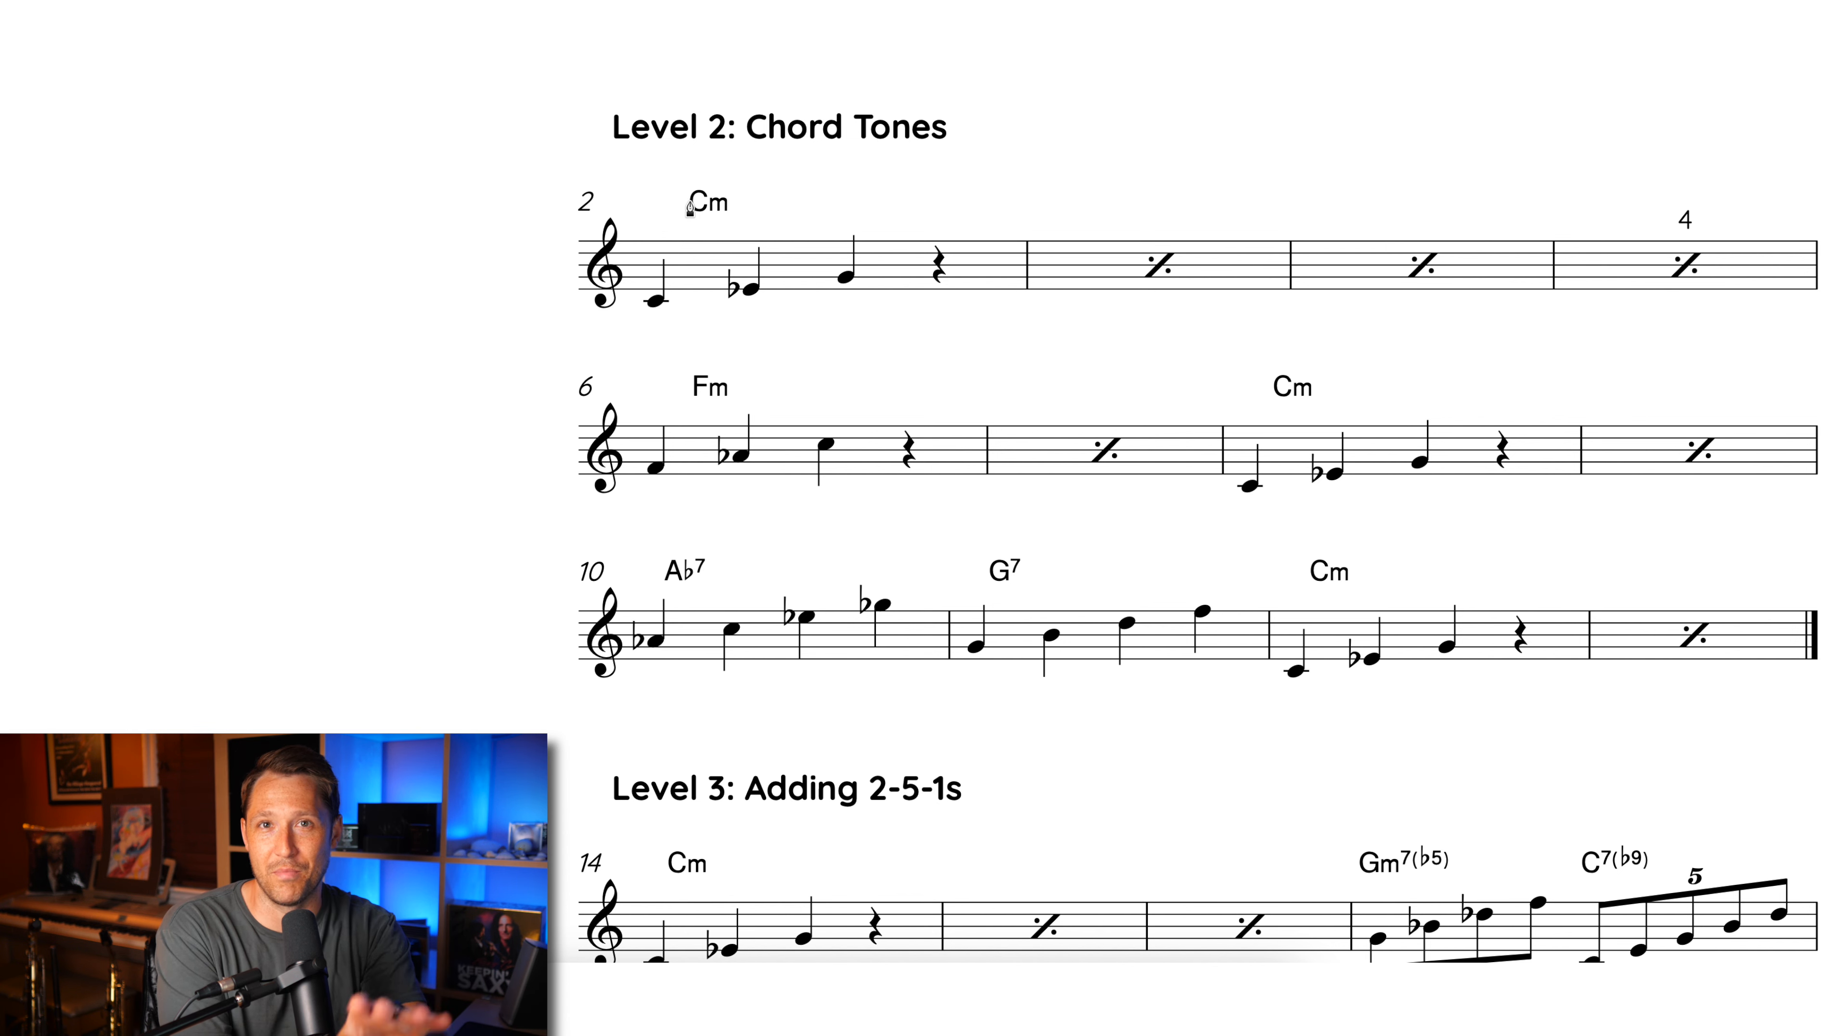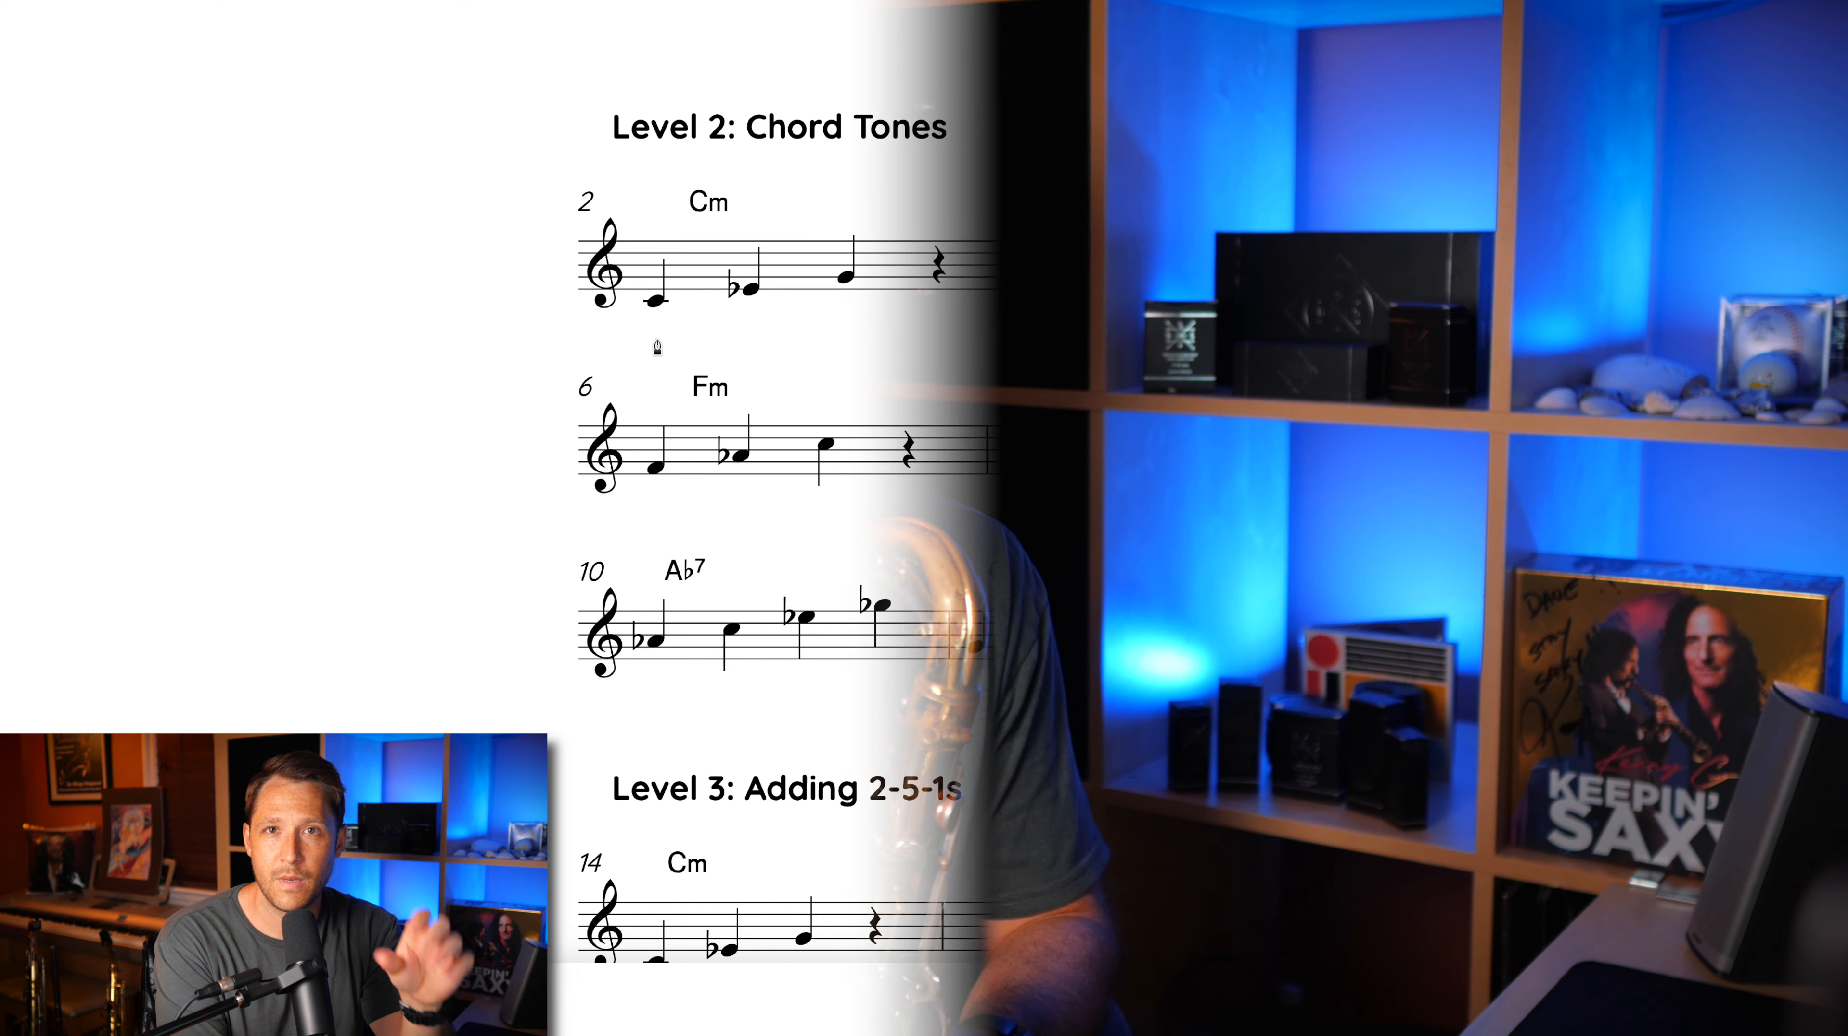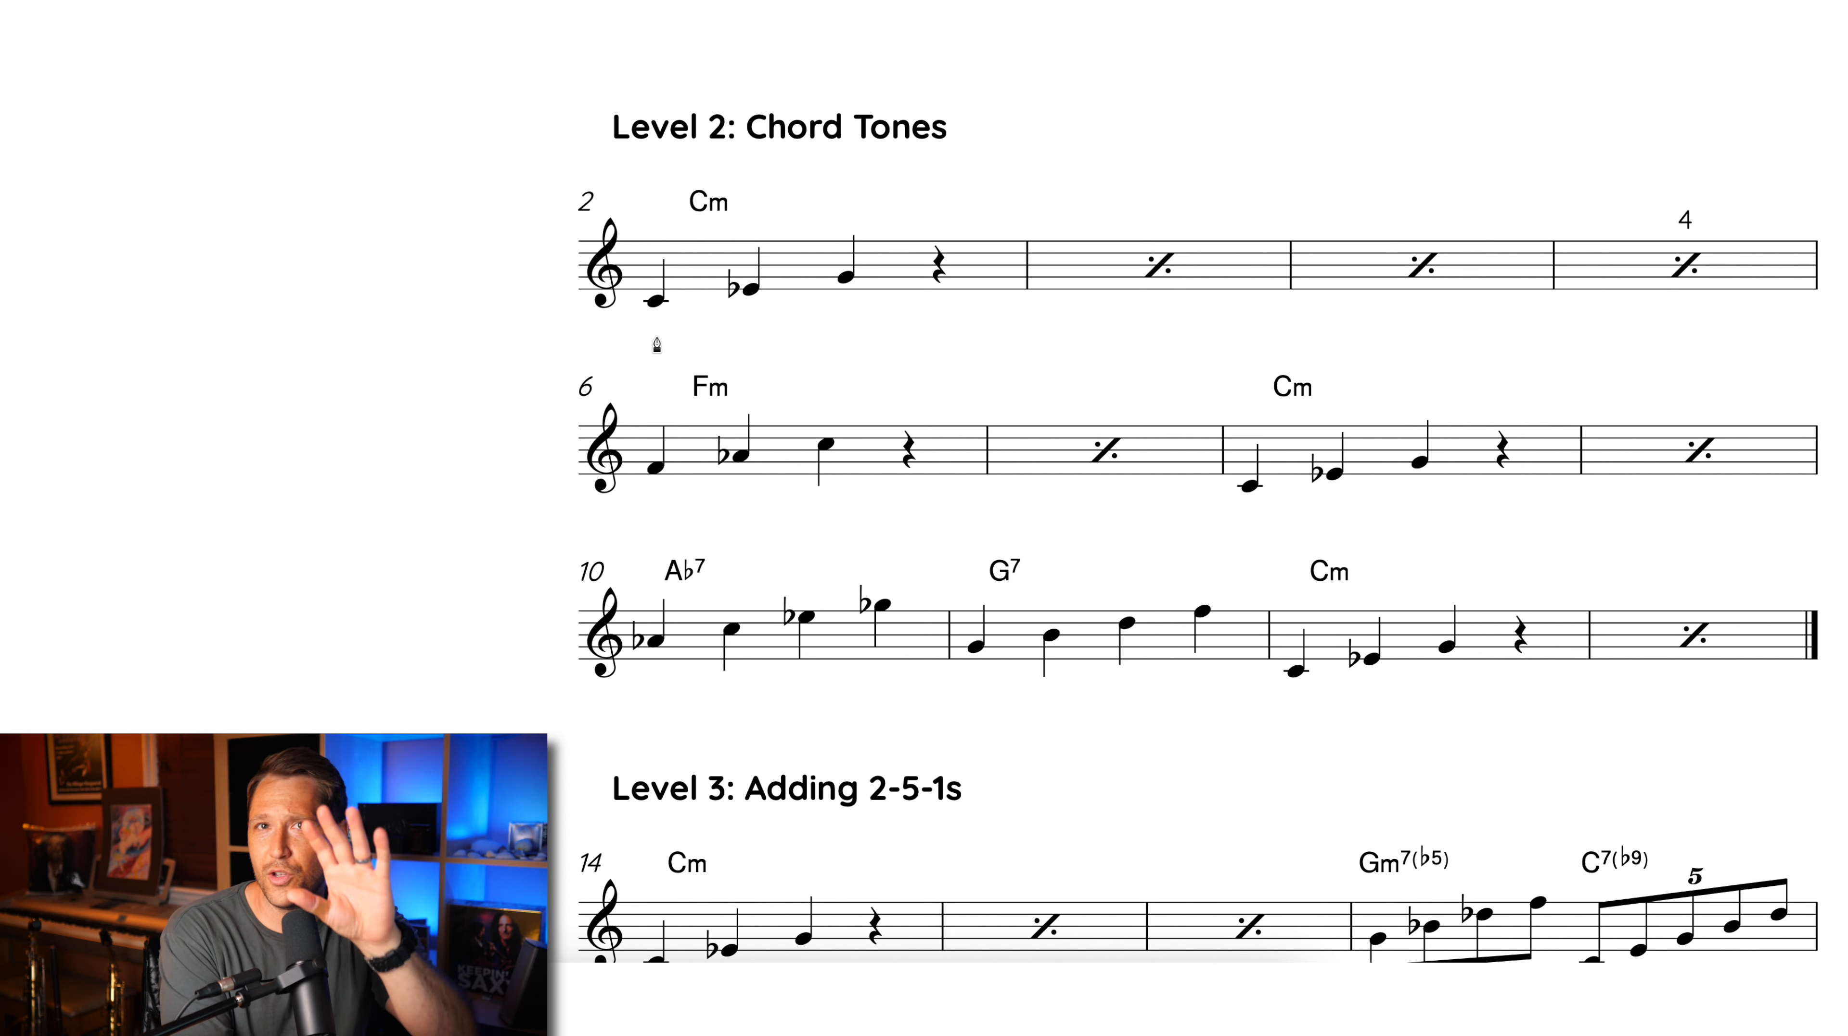First, what I'm going to do, and this is a great tip when you're learning any song, is to just go through in real time with a backing track and just play the chord tones as is root position chord tones. This little percent sign here, if you've never seen that before, that just means repeat the previous measure. So what I'm going to do now is play all the chord tones over one chorus, exactly how they're written. If that was too fast for you, and by the way, I'm doing this at quarter note equals 200, you can do it as slow as you need to. Make sure you get it to in time so it's holding you accountable to following the roadmap and then speed it up to your desired tempo.